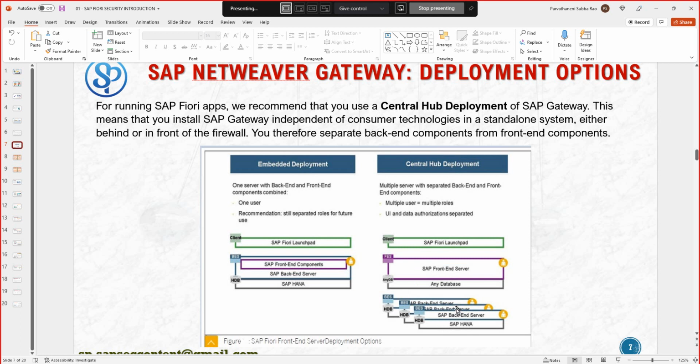Now keep in mind, S/4HANA needs a HANA database. But if you are using Fiori on Suite on HANA, then it could be an Oracle or SQL database also. But for S/4HANA, the mandatory thing is the database has to be a HANA database.